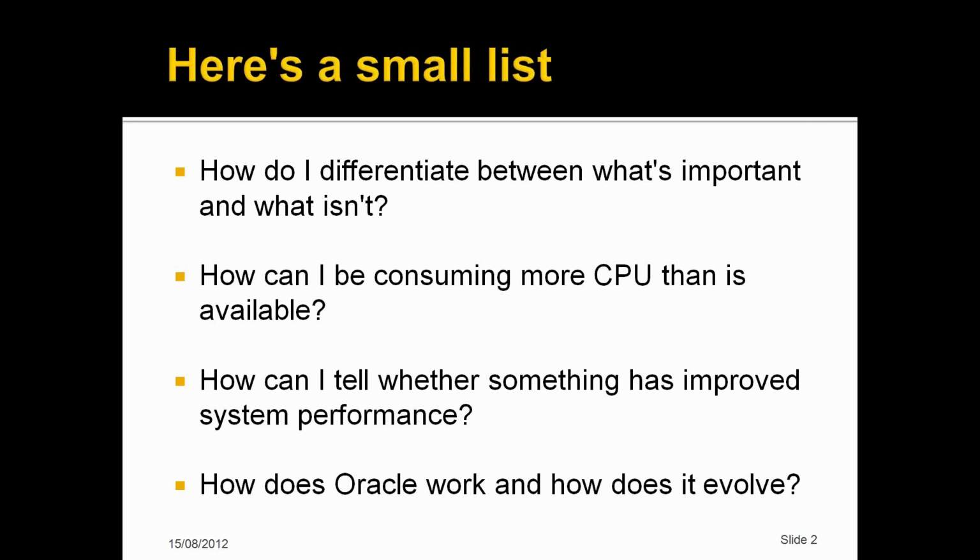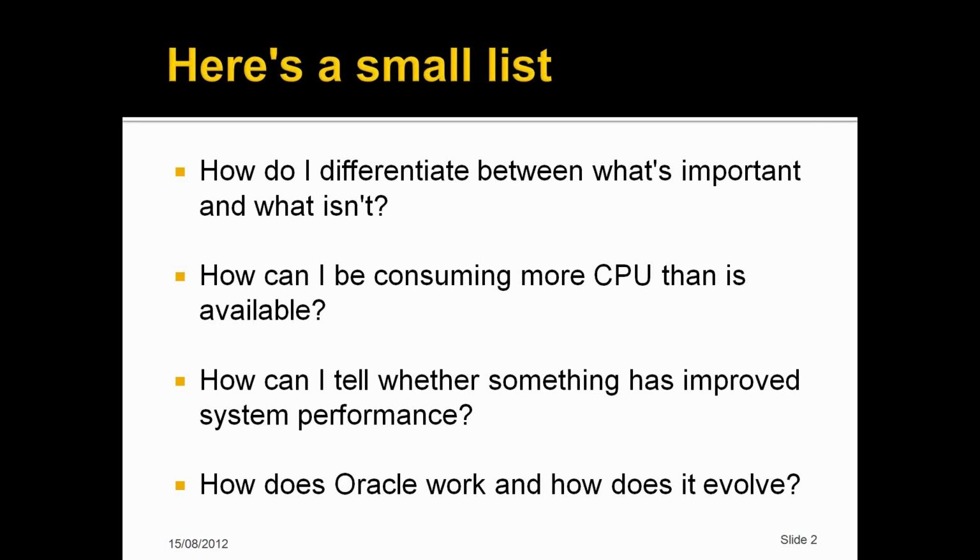And then I've got a few different cases about how one of the things OEM performance pages is super effective at, especially if you're experienced, is that it helps you understand or reminds you how Oracle actually works and how it evolves over time. There are quite a few problems where in the past, I'm not sure I would have got to the root of the problem so quickly because it was quite technical. But when you see it displayed visually, it makes the problem much more obvious. So hopefully I can get through a couple of examples of that kind of thing.